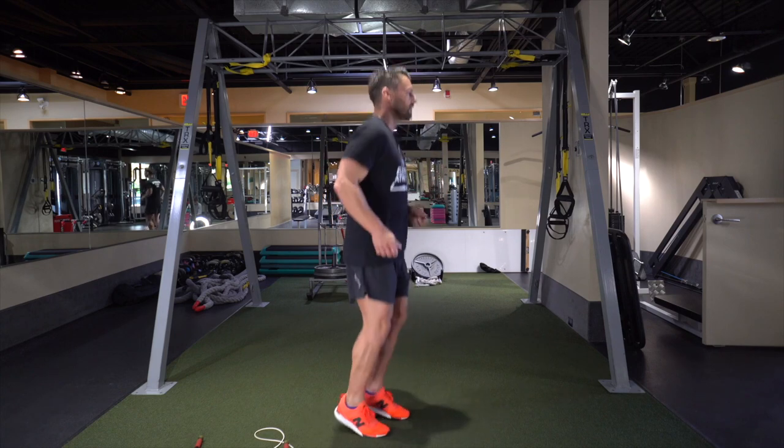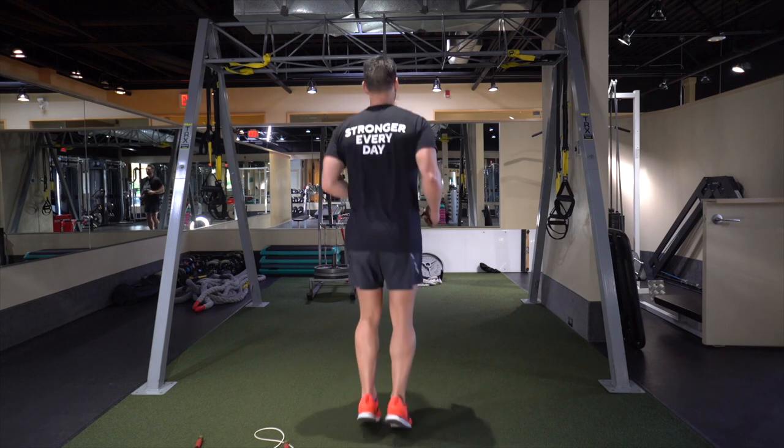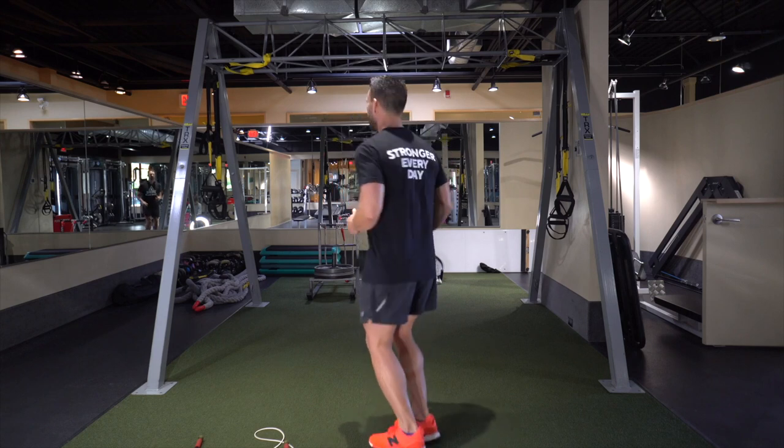Remember, the rope is only a quarter inch thick, sometimes usually less, so you don't really need to jump that high. If we end up jumping way too high, as we can see, it's very stressful in the knees, very stressful in the ankles. So we're just gonna start just doing a little basic shadow jumping right here. From the side and from the back. Nice and easy. Now we're fortunate enough in here to be working with a nice soft surface, so it actually avoids quite a bit of the shock.